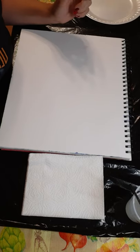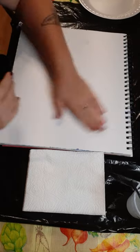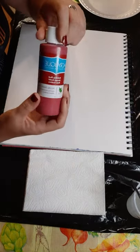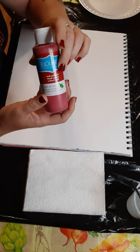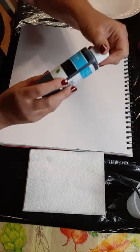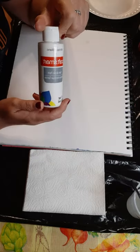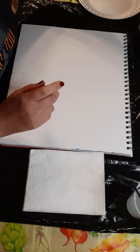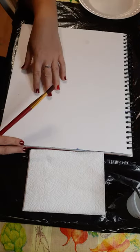Okay. I'm going to swipe those away and we'll get started. So all we need tonight is red paint of any kind. You can have any brand and any red that you need or have; this is holiday red. Black and white. So just the three colors tonight. We're going to do a little bit of mixing and it's going to make a couple different shades. And then I just have 11 by 14 media paper.